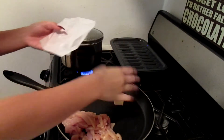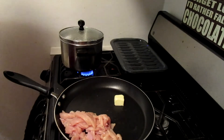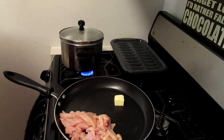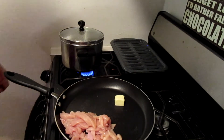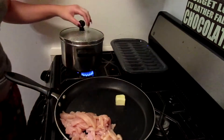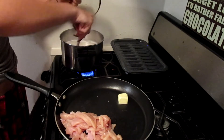I definitely did not use that whole pack of chicken, but it's good because I have it saved for a few days later. I'm going to add about a tablespoon of butter in there, adding it in on the side, and give that rice a quick stir just to make sure nothing burns or sticks to the bottom.